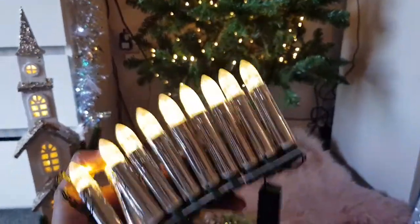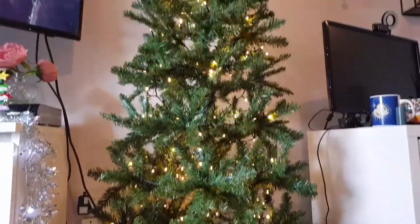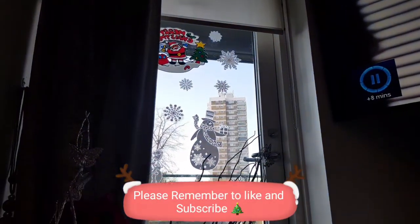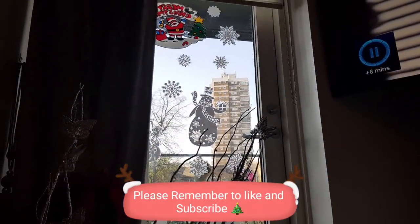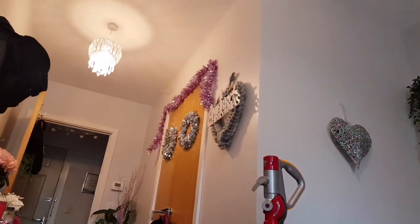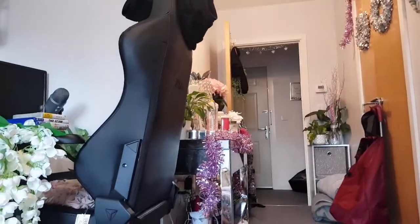How gorgeous are these lights? So yeah, you'll see this as a before, and then you'll see a during, and then you'll see an after. I've still got to put the lights up at the window. See, the kids have already made a start on the window. And then there's some Christmassy bits up there. And then I'll show you everything afterwards. I've also done a little bit up there as well. So, yeah, we're getting there.